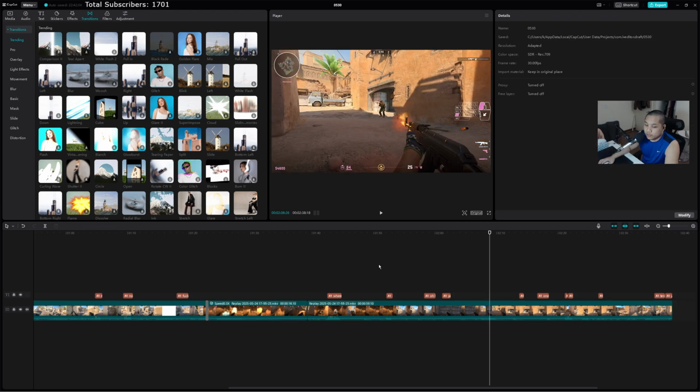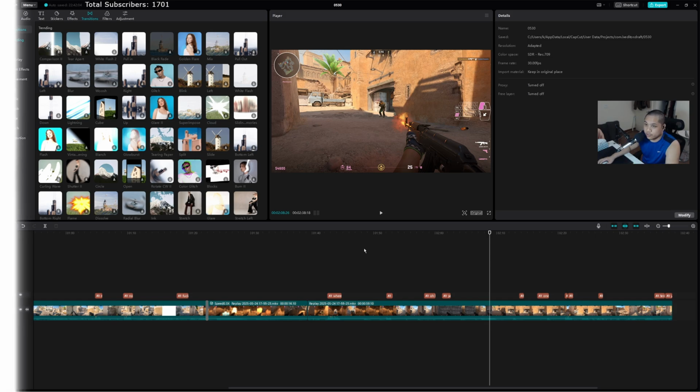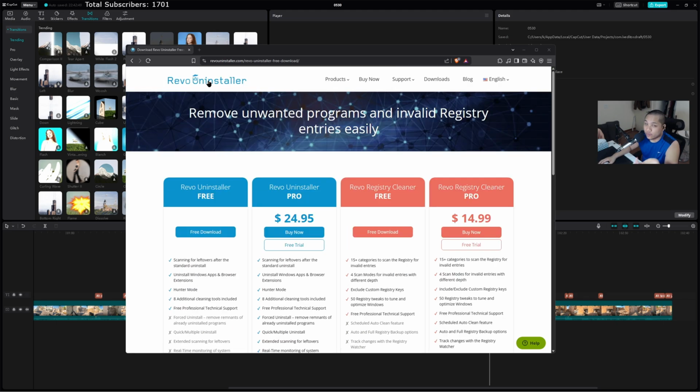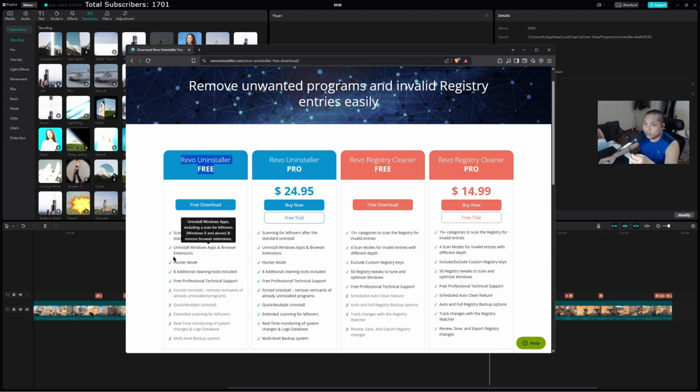I'm going to show you how to install this, because I'm pretty sure a lot of people like myself would like to use this version. So for starters, I'm going to be using this. This is called Revo Uninstaller. Go ahead and history check this program if you do not believe me. That is perfectly fine. I'm going to be talking about the free uninstaller. This is what I'm going to use to uninstall all of the CapCut stuff in the background that I do not want. All right, so I'm getting the Revo Uninstaller free.